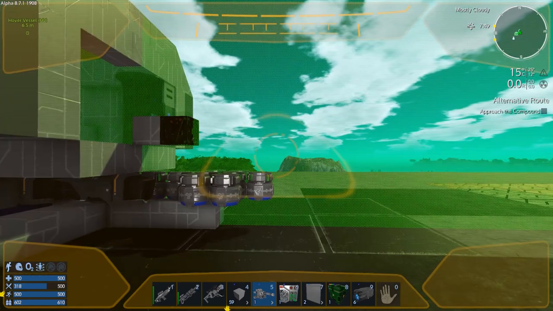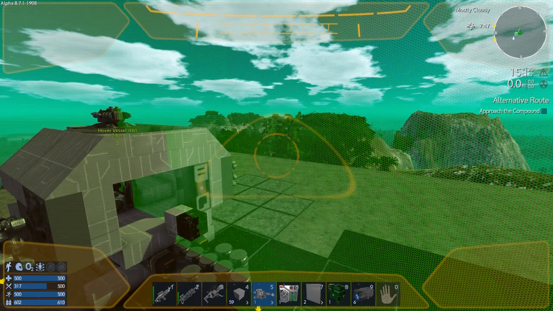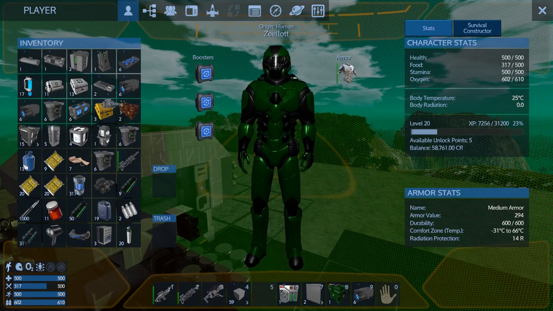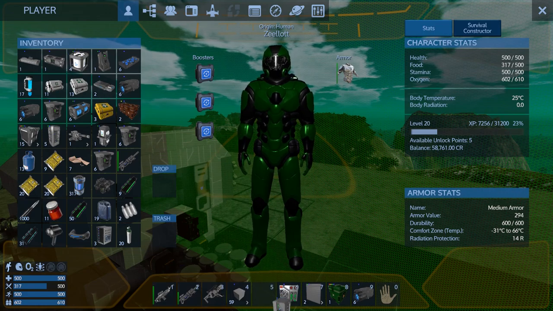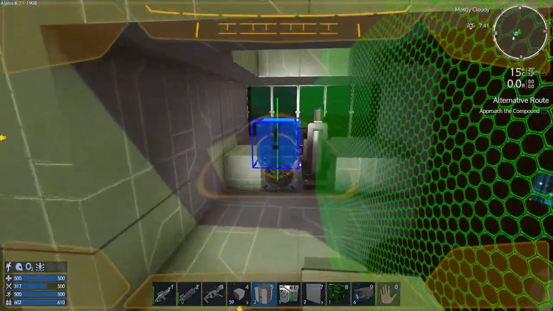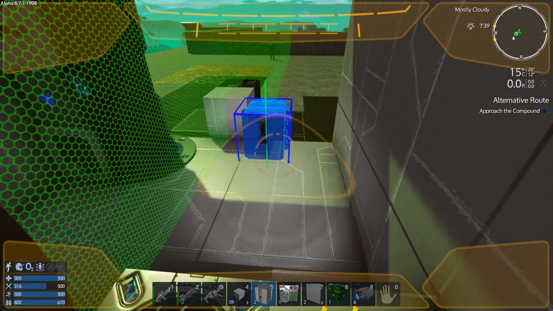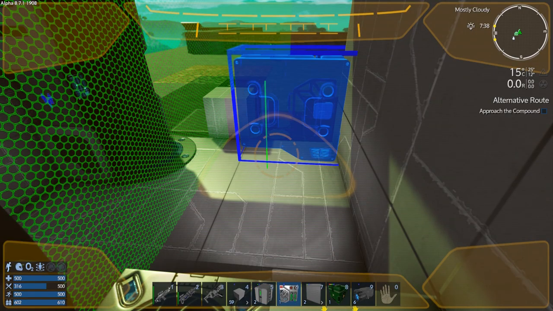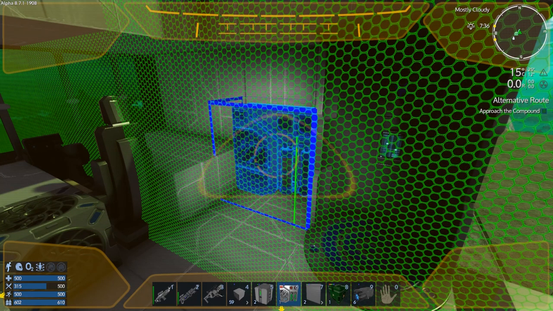Okay, so we need more thruster placement, I guess. So let's just put this off to the side for now. We also need a bunch of O2. No, fridges. Let's do the fridges. So, what else? The medic station. Yeah, let's do that too. So the medic station looks like it'll just fit there.